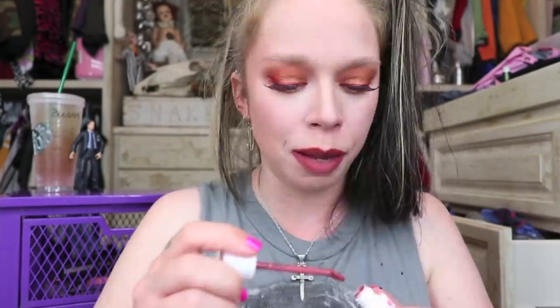Next shade we're gonna go in with is called Clink. I'm sorry for this super messy clown-like swatch. I feel like I keep over-lining with each swatch because every time I do a swatch and then remove it, I'm removing my foundation as well, and so then I try to cover up that boo-boo with the next swatch. I feel like these lippies are super opaque and a little bit of product goes a long way — sometimes with liquid lipsticks you dip into the tube once for the lower lip and again for the upper lip, so you'd get a lot of applications. How would we describe this? Like a deep mauve dusty rose?